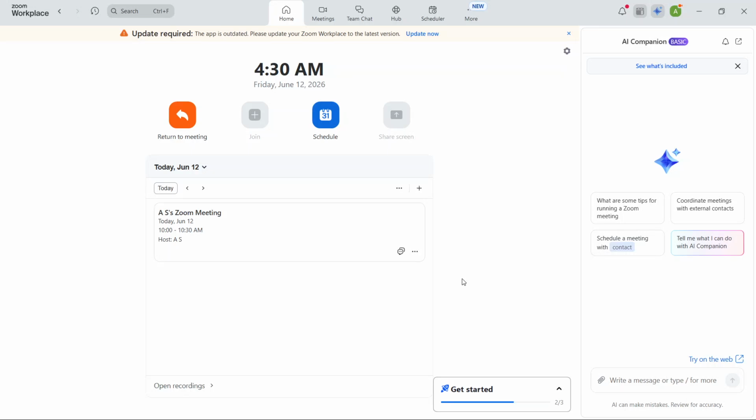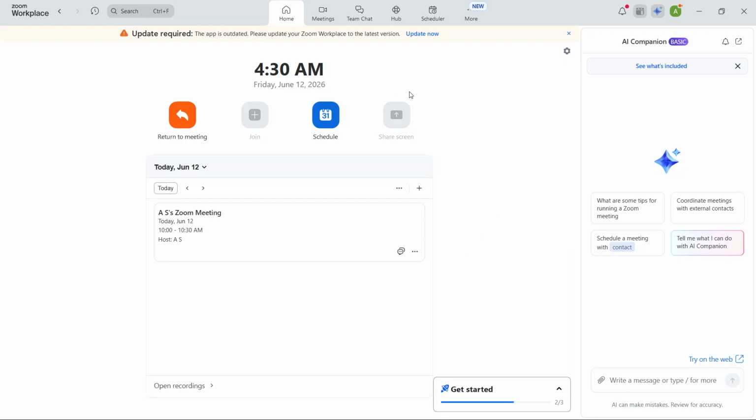In today's video, I'm going to teach you how to share a Zoom meeting invite via Gmail. If you're already inside a Zoom meeting and want to quickly send the invite to someone by email, Zoom makes the process very simple. This is especially helpful if someone needs to join at the last minute and you want to send them all the meeting details without copying and pasting anything manually.